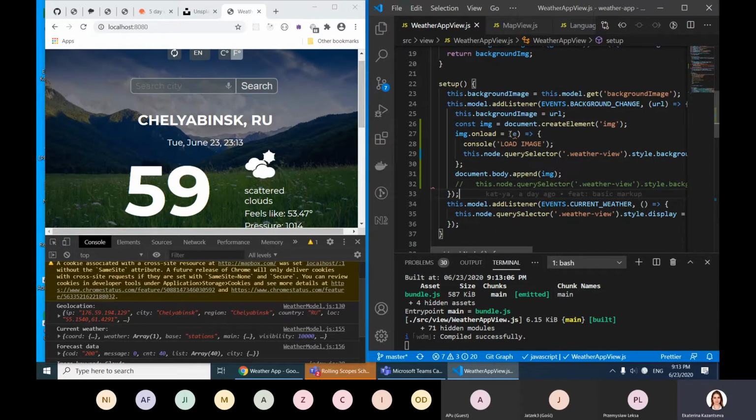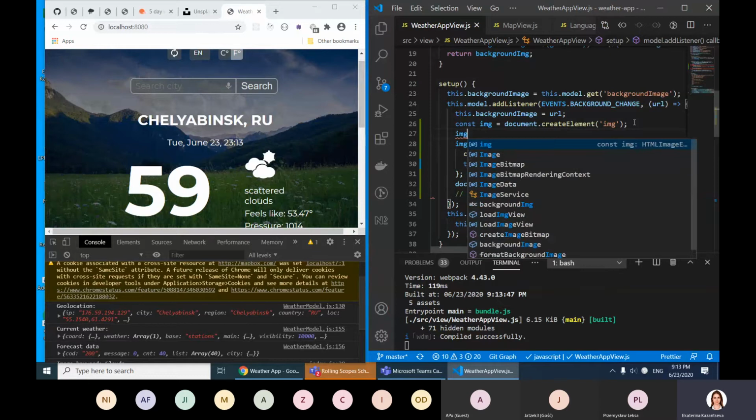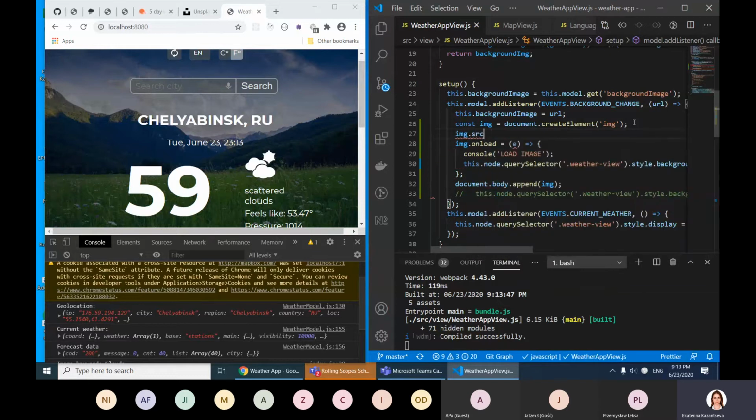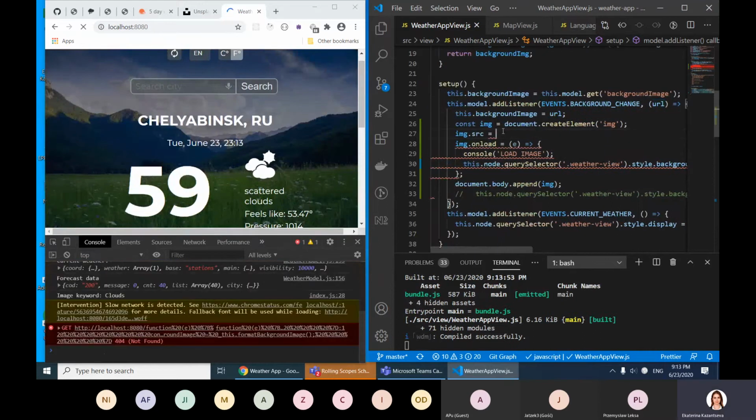Maybe I'm just missing something, but what I was trying to do here is create an element, add it to the DOM, and once it loads... oh wait, that's stupid of me. I didn't add the source, of course. Image dot source is equal to the URL.